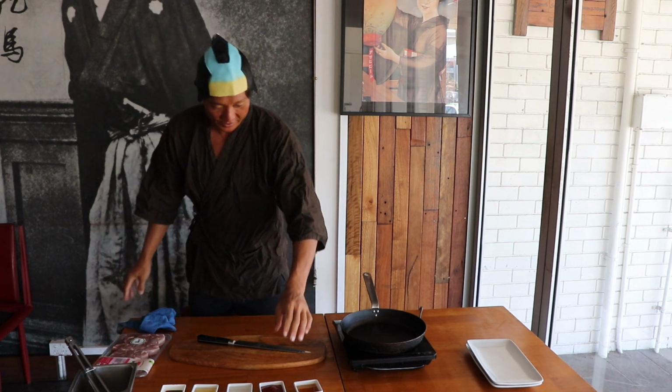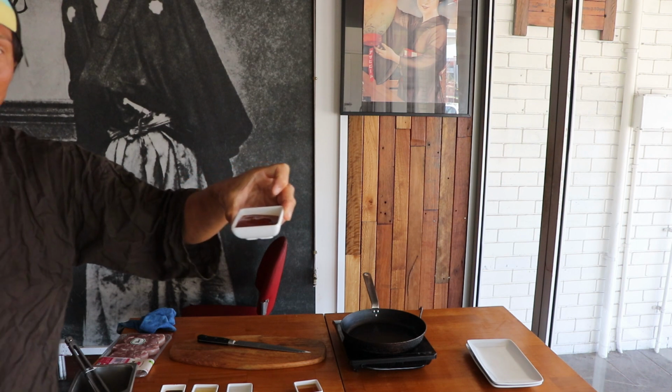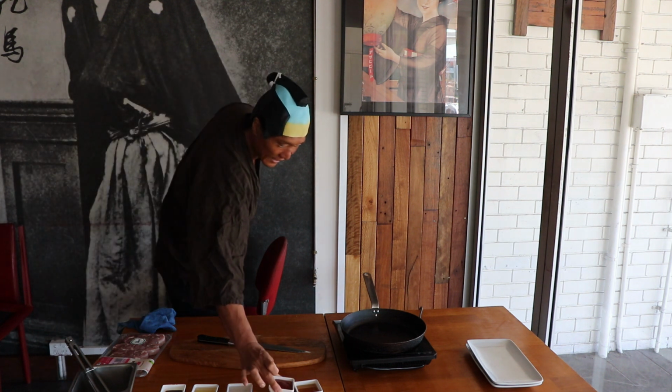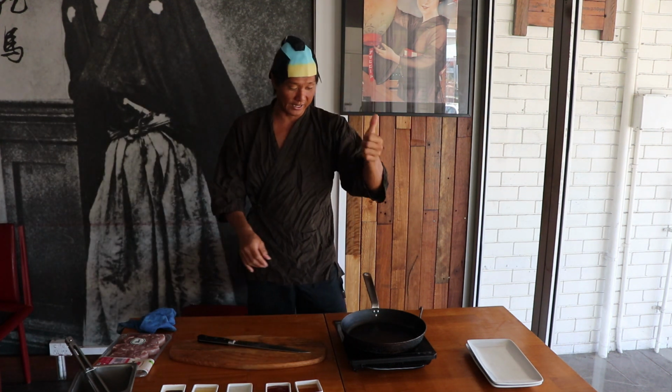Today I'm using pork with tomato sauce. See this one? Tomato sauce. I'm using the tomato sauce with pork fillet. Try this one. Okay, let's start cooking.